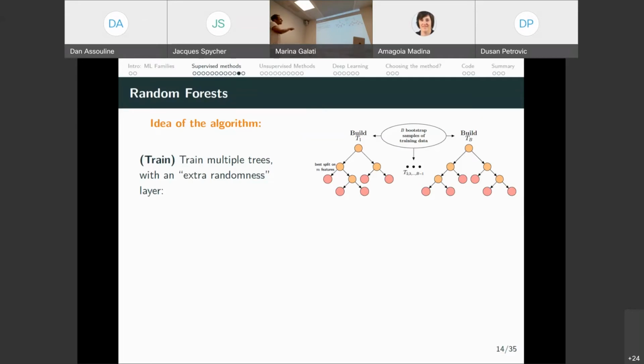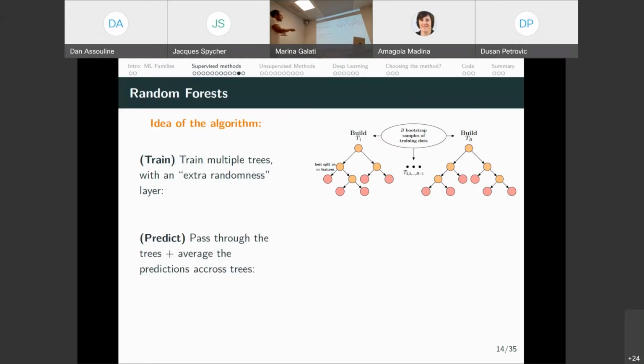When you add this extra randomness, the random from the random forest is just in each node, instead of considering all possible variables to cut the node, you just choose randomly m features out of them. And just this randomness factor is going to decorrelate the trees, and it's going to make it better because it's going to reduce variance, so make a better performance.